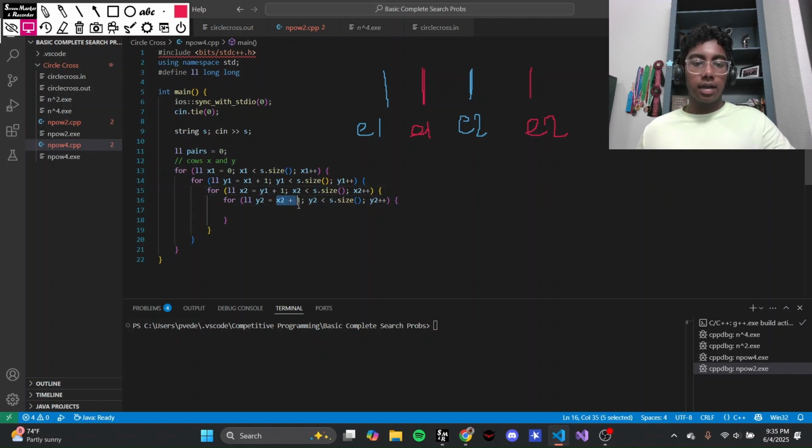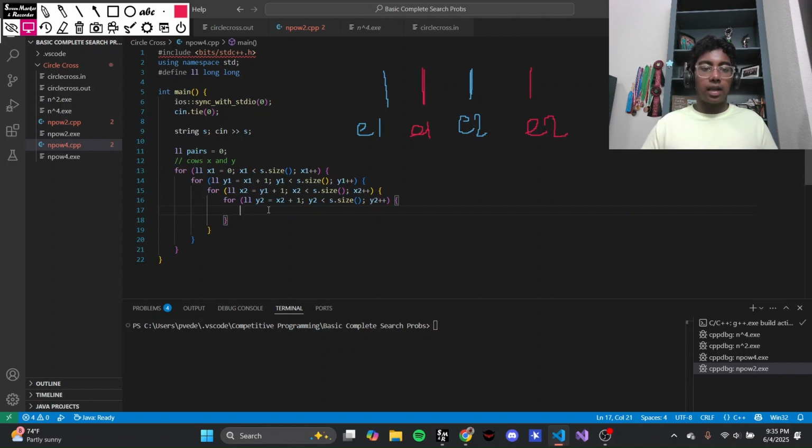Then this here makes it so that endpoint 2 of the second cow comes after endpoint 2 of the first cow. So you'll see that by how we initialize our nested loop pointers, that's essentially forcing those three conditions of a crossing pair to be true.